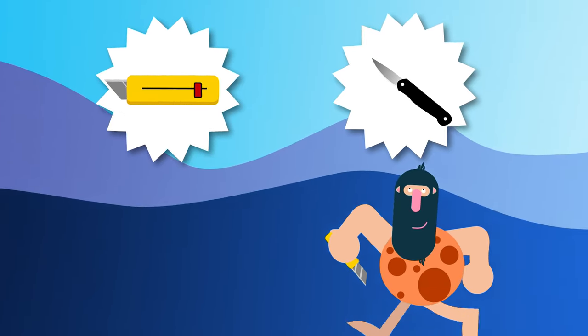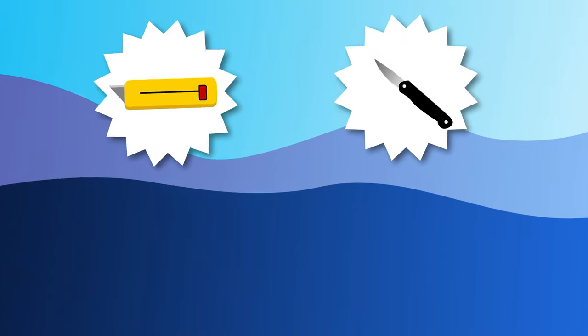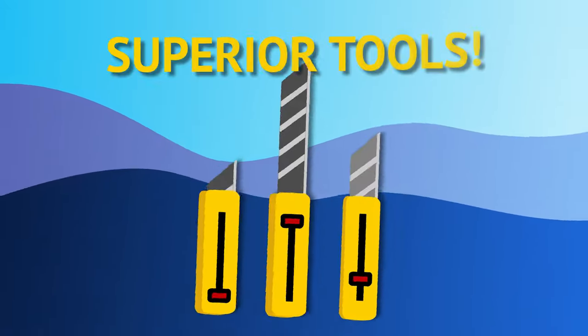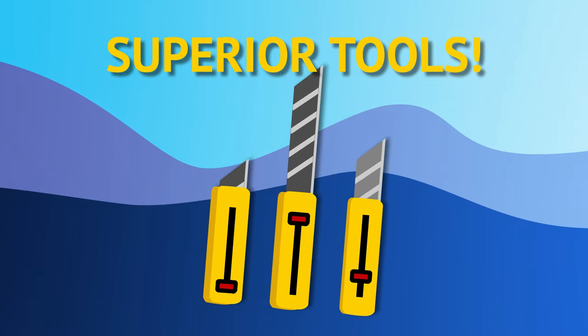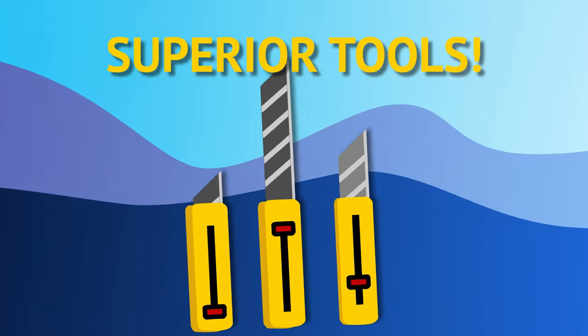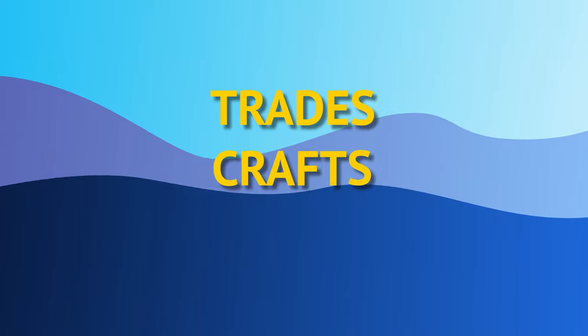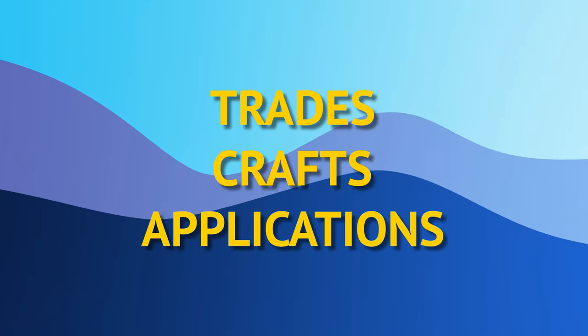But while the folding pocket knife is one of the most well-known knives on the market, we should really be shifting our attention to an unsung hero of the workplace – retractable utility knives or box cutters. These knives are designed as multi-purpose cutting tools, so they can be used in a variety of trades, crafts, and applications.